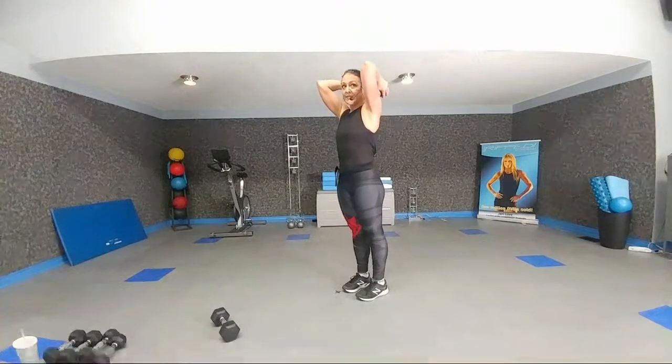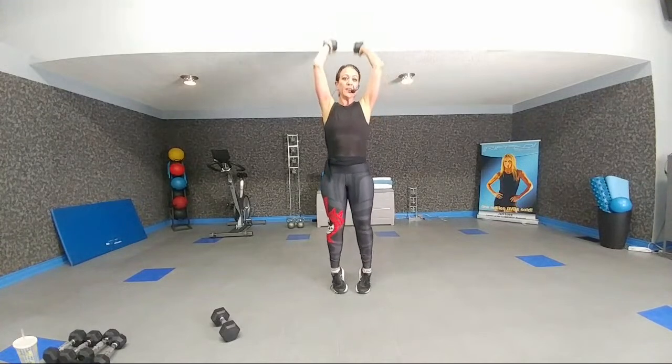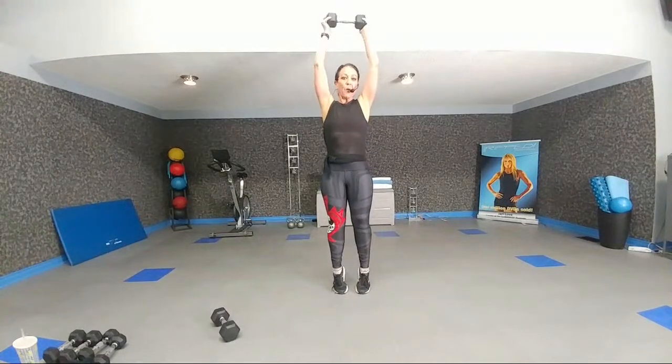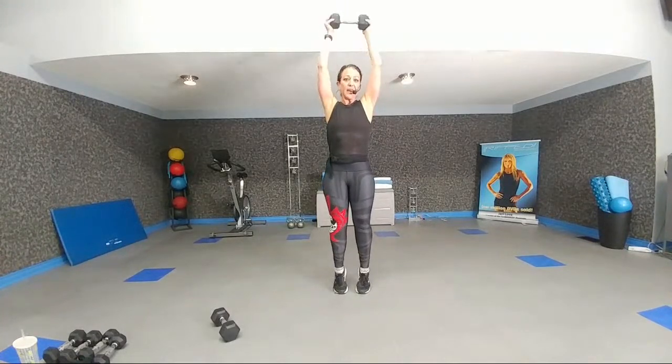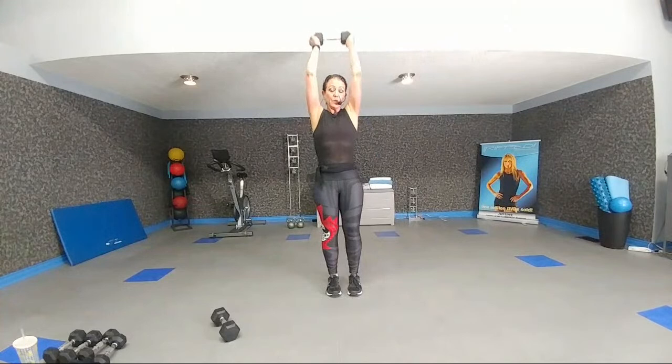Now, what's the rule? What do I always say? What is locked in right now? That back. As soon as you put anything over your head, you don't want to arch that back. Your core is tight. Your back is strong. Do you have to add the calf raises? No. If this isn't right for you, can you do those kickbacks? For sure. 2 weights. You do what you need to do.